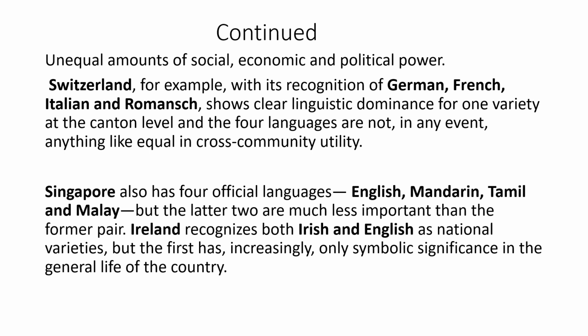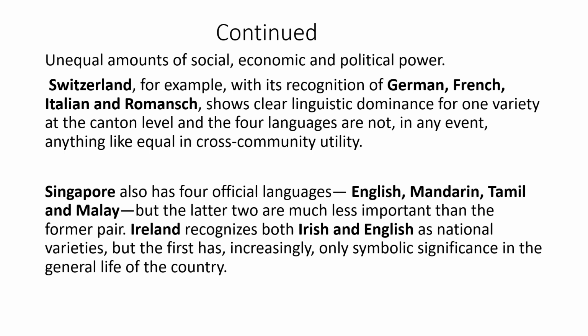So we can say that these four languages, German, French, Italian, and Romansh, are not in any event anything like equal in cross-community utility. So it depends upon the needs of the people, the economic, social, and political needs. So in what way do the people use these languages in Switzerland.